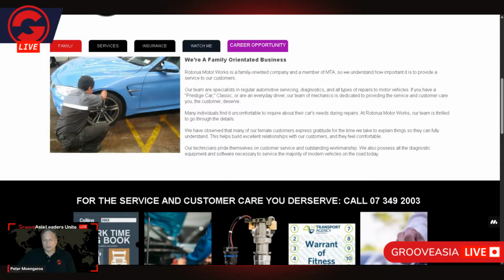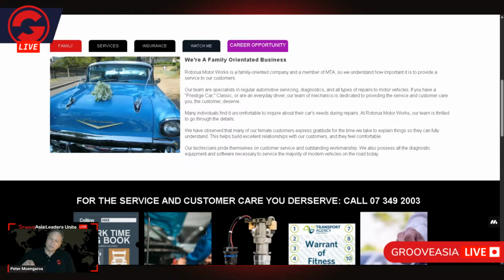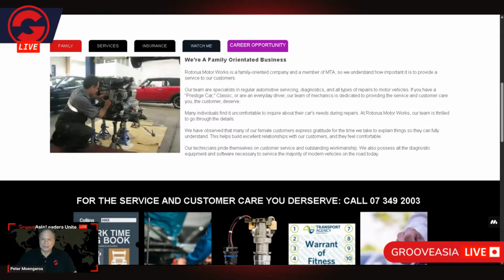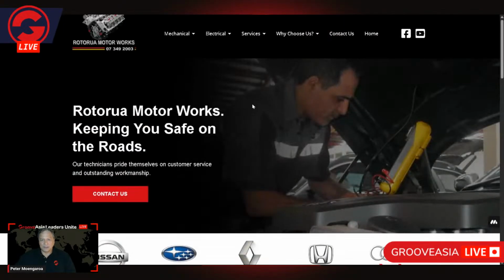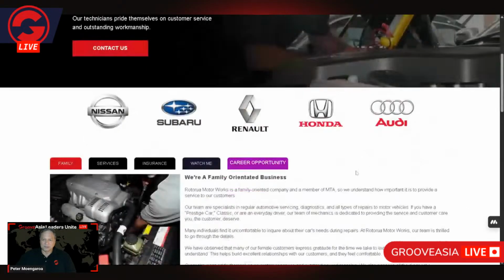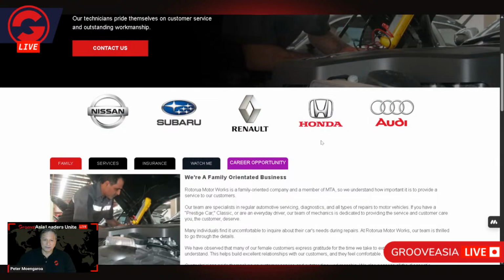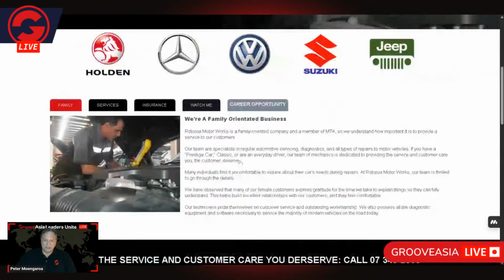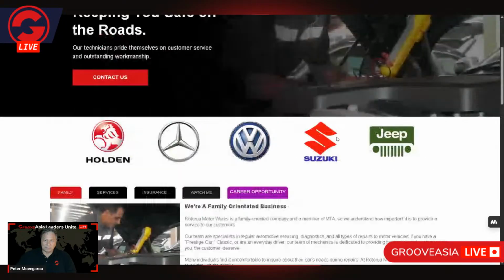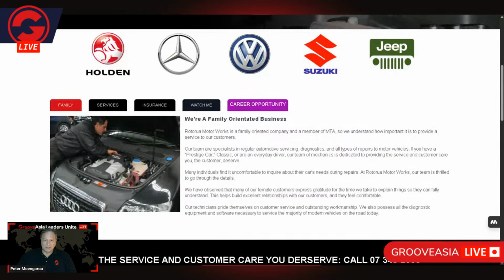I just felt too as well, this was more, it drew people in, just having this kind of tab effect that drew people in, rather than having to scroll down and not take too much notice of what they're looking at. But here, when they come to the main page, the first thing they're going to see is the hero image, right? And then, of course, we've got all the different makes and models that the business actually services. And then we've got this. So that's what we're going to go over.